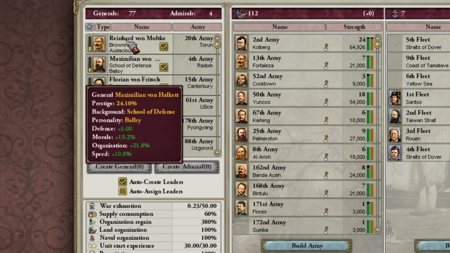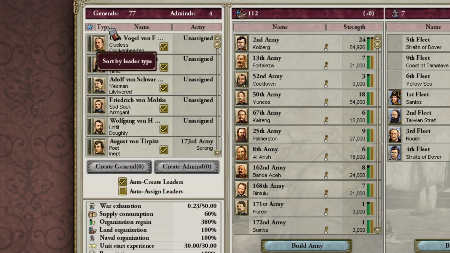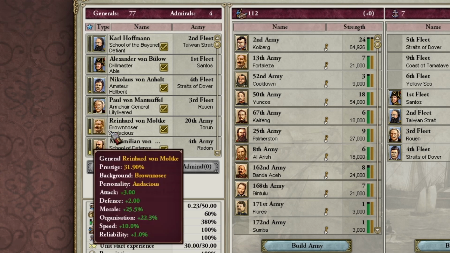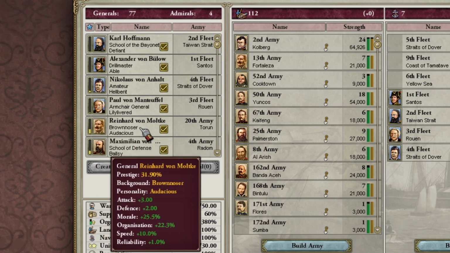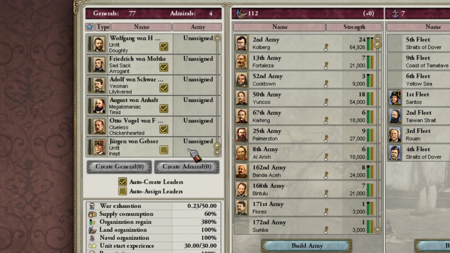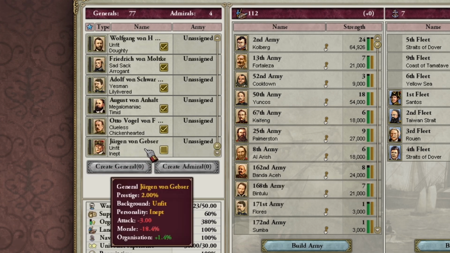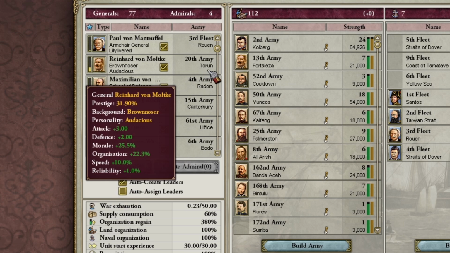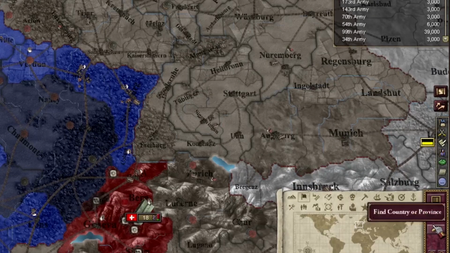However, if you click to sort by type twice, it will do two things. First, it will group together all generals in one group and all admirals in another, but more importantly, it will sort each group based on the sum of their stats. In other words, the best leaders will be shown at the top and the worst leaders will be shown at the bottom. This makes it much easier to identify the best leaders whenever you need to reassign them. If they are already assigned somewhere, you can locate them by looking at the location of their assigned army and use the province finder if needed.